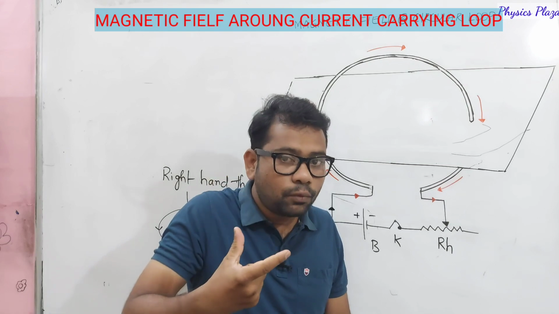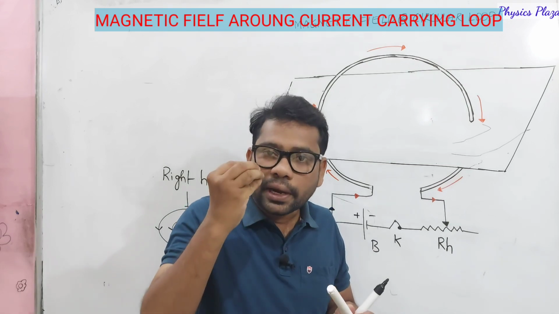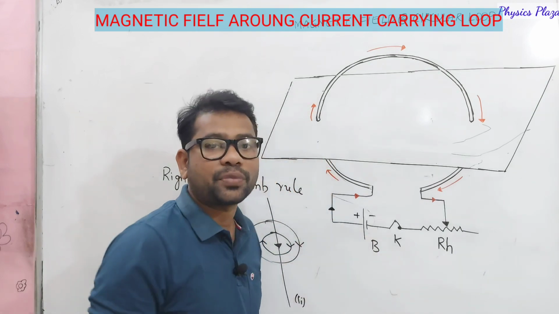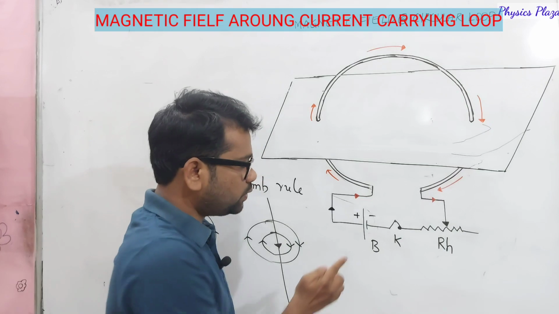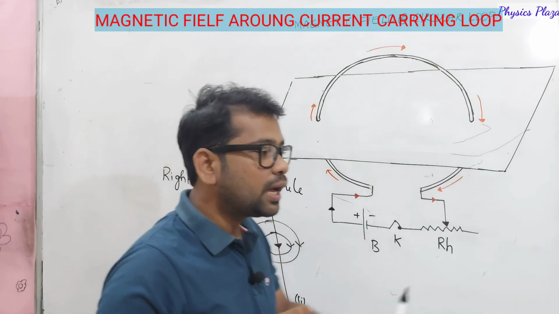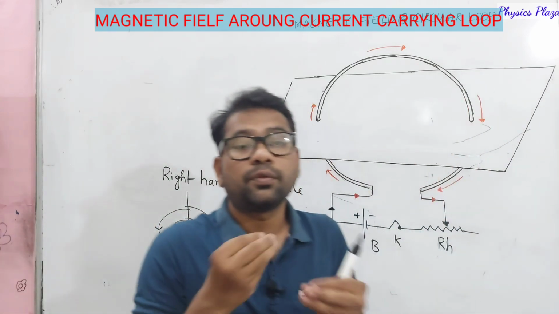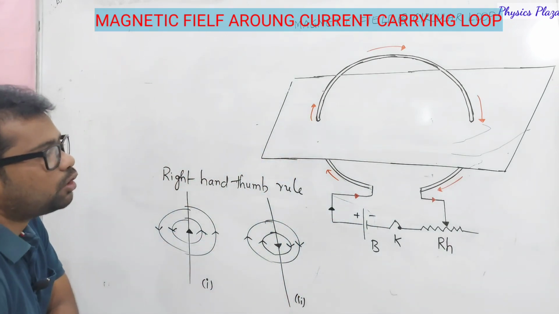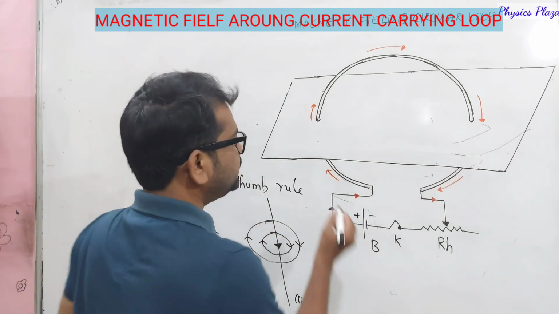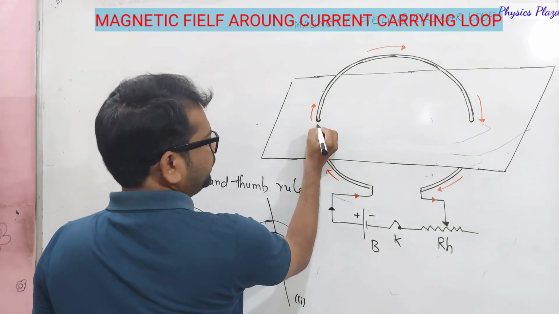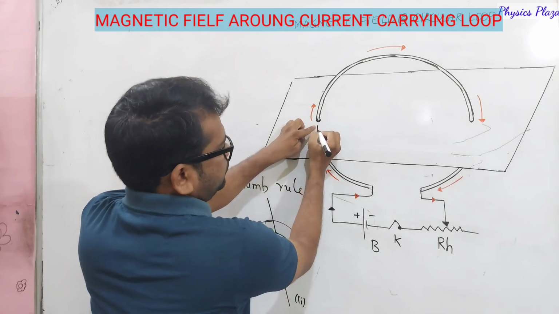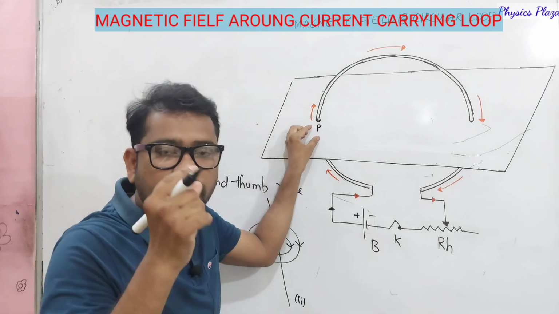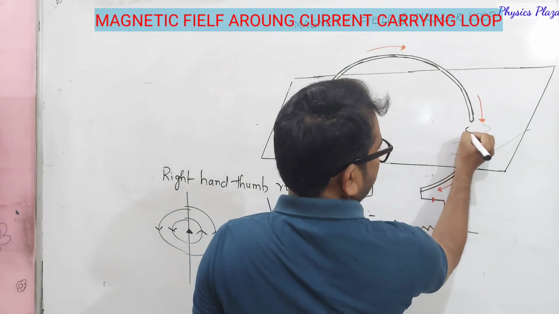Whenever we start to think about the magnetic field around the circular loop, first we must concentrate on the terminals of the cell. Terminals of the cell only. Okay, fine. So one is positive and one is negative, and we know that current always flows from the positive terminal to the negative terminal. Now children, how do we understand how the magnetic field is going to be? Let us say this point is not an end, it is near the hole. There is a point P and this point is Q.